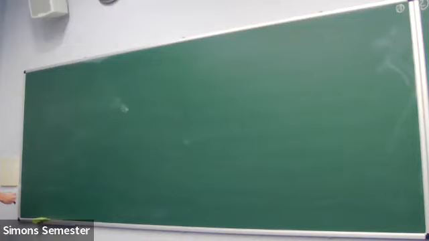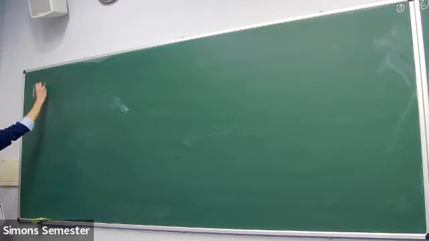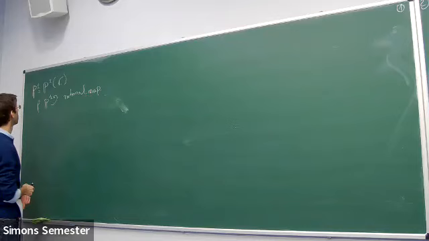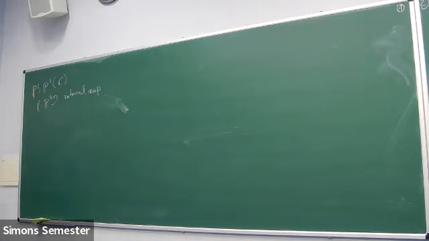So for all this talk, I will consider P1, which is P1 of C, the complex projective space of dimension one. You can just take C instead if you prefer not to think with rational maps. So F from P1 to P1 will be a rational map. Again, if you prefer, you can just take a polynomial, for what I will say, but it will be more practical for many of the arguments to have a compact space here. And it will be in some sense more intrinsic. So this is the object. I will denote by F^n the n-th iterate.